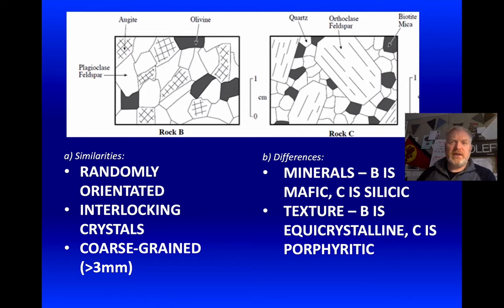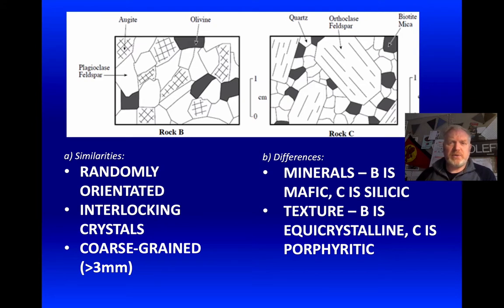C, on the other hand, is silicic. And the way I can tell it's silicic is because it contains quartz and also orthoclase feldspar. But quartz there is the key mineral that tells us it's silicic. The reason for that is that these have cooled from different magmas, perhaps in different plate tectonic settings. But that's for theme 7.